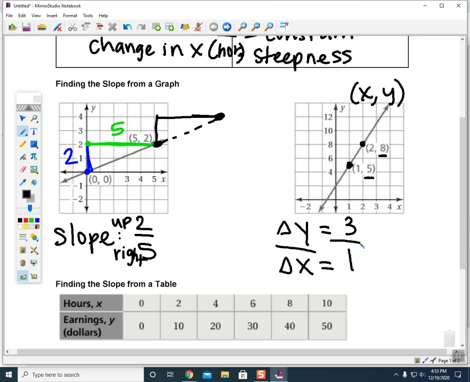This is just 3. We know that 3 divided by 1 is just 3. Sometimes I like to leave it as 3 over 1 because this tells me what I need to do to find my next point. If I want to find my next point, I'm going to go up 3 to the right 1. Otherwise, I may not really realize that. So here's this point here. If I go 1, 2, up 3 to the right.